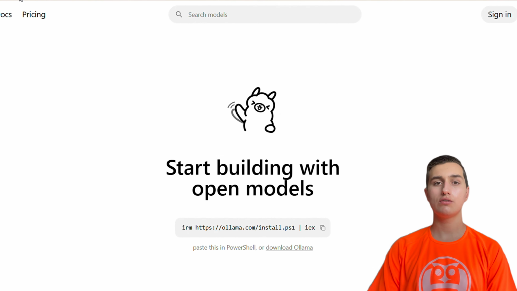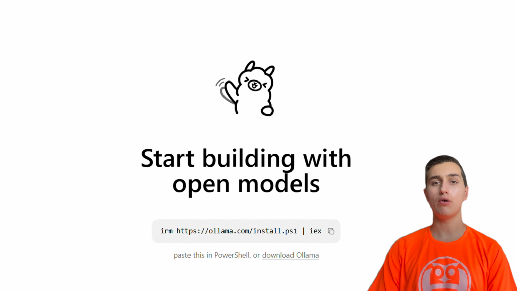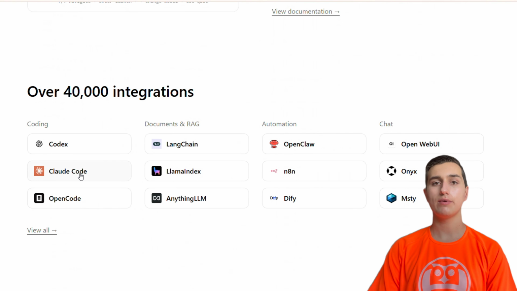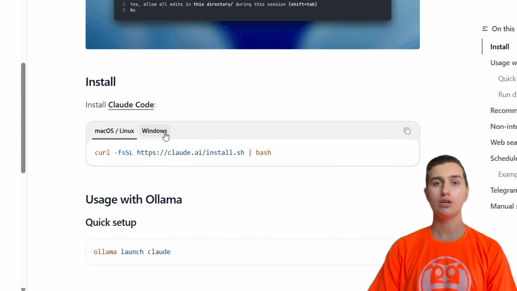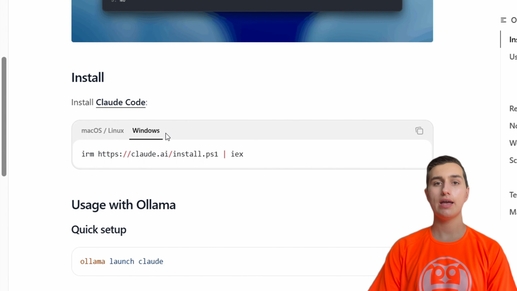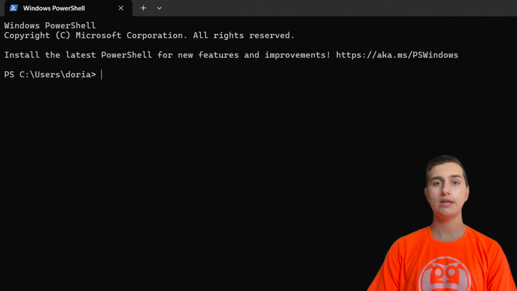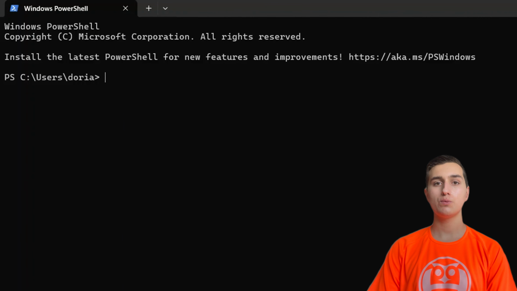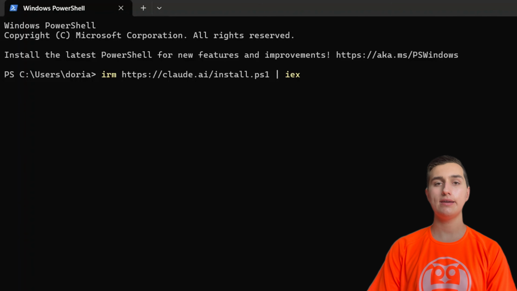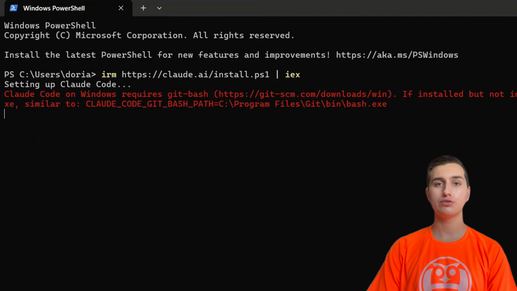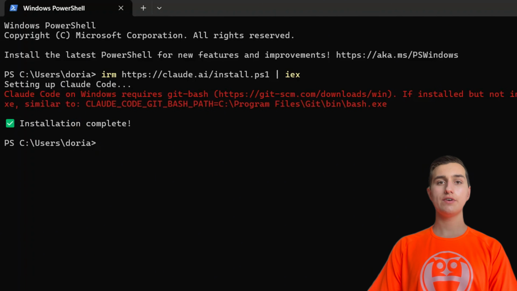And now let's install Claude Code. You need to go back on ollama.com and scroll down until you see the section called Claude Code. Then you need to click on it, and on that page you need to scroll down to the install section, and you'll see a command that looks different depending on your operating system, and I'm gonna choose Windows. Then you simply need to copy that command and go to your terminal, and this time it's in Windows PowerShell. To access Windows PowerShell, you have to click on the plus to open a new tab, and you paste the command and hit enter. This will install the latest version of Claude Code directly on your machine. Give it a moment to finish.